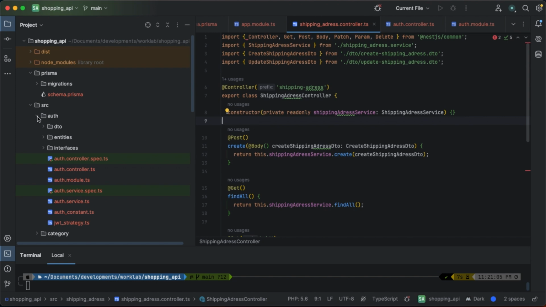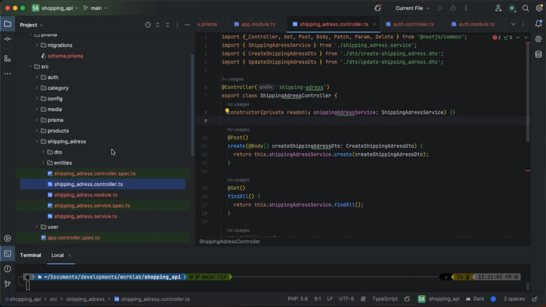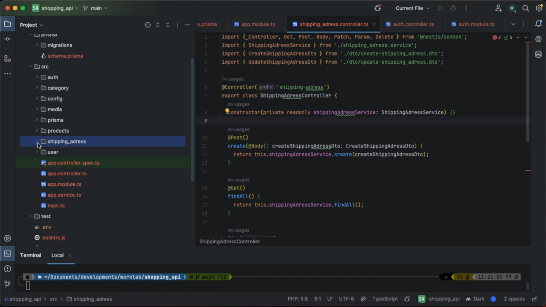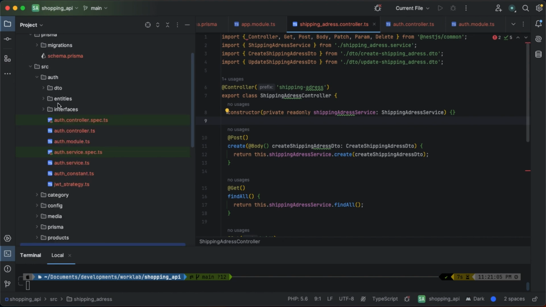So we need to define a decorator. We can define a custom decorator for the main purpose. We need only to fetch the information after the token has been verified and decoded, and then we can use that information to get the information that we need, which is the user ID.